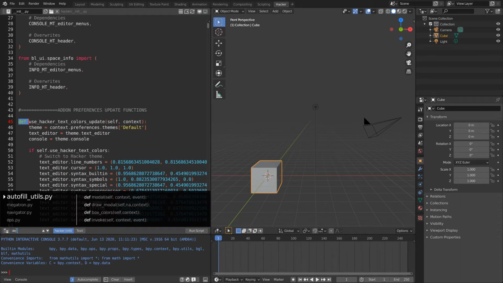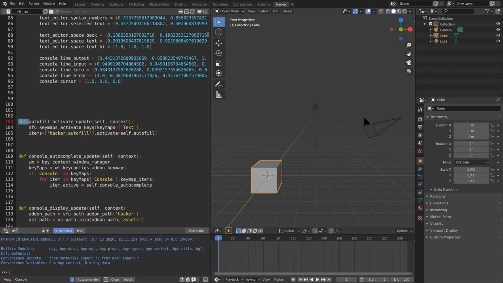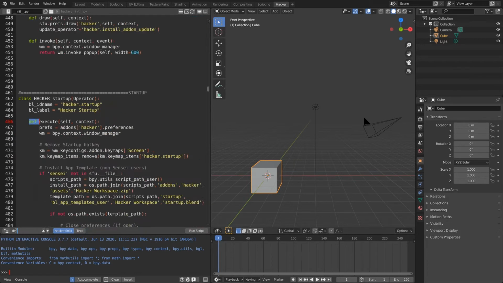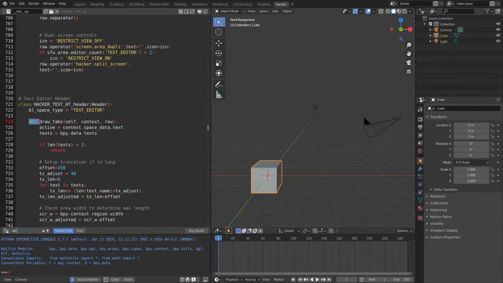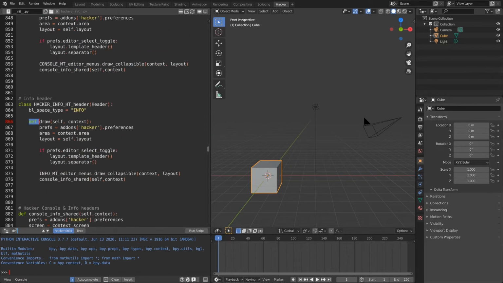And notice what happened just now. I pressed the up arrow key to the point where there were no more matches found within the file. So if you get to the top of a file or to the bottom of a file and don't find what you're looking for, Hacker will then automatically search through every single file that exists within whatever add-on you're working on, if it detects the file you are working on is part of an add-on.